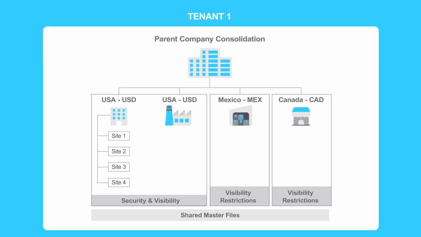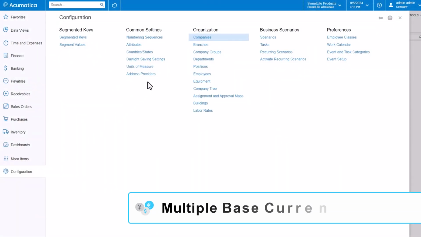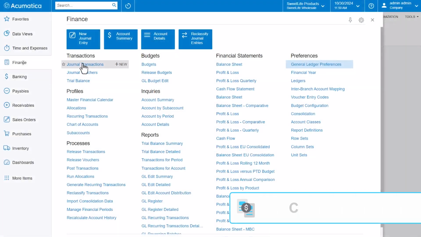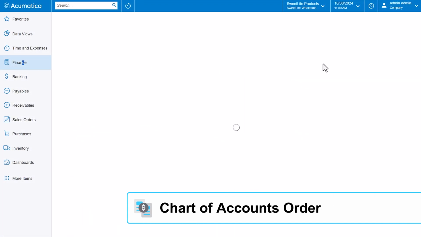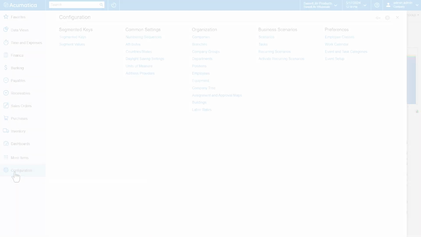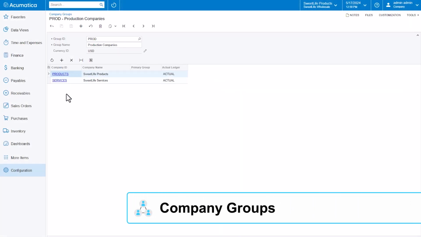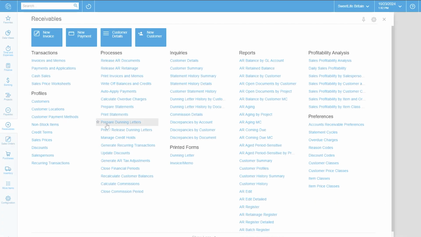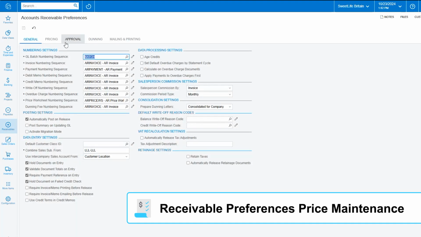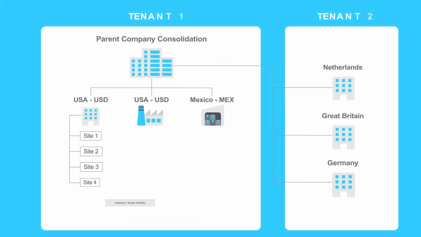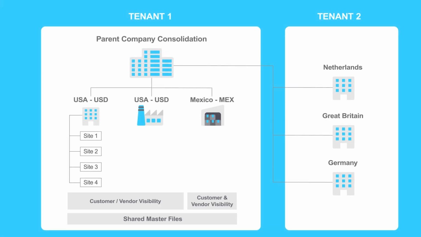Scale your tenant environment to include multiple companies of the same currency, or create companies with different base currencies. Comply with GAAP and IFRS financial statements formats by specifying the presentation order of accounts on the financial statements. Utilize company groups to establish who can have access to the same set of customers and vendors with the same base currency. Reduce currency risk by enabling the system to convert an item's base currency price to the price in the document currency. Expedite the financial reporting process by consolidating the results of multiple companies across one or more tenants.